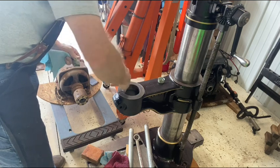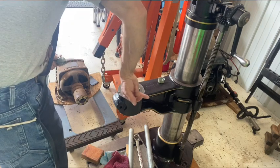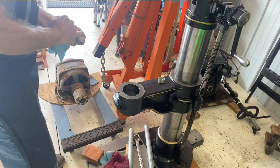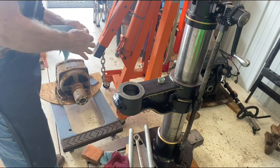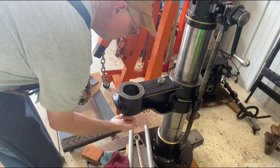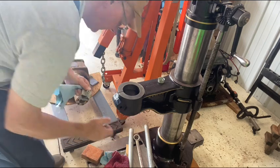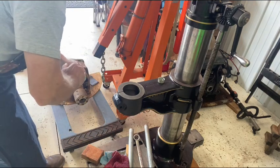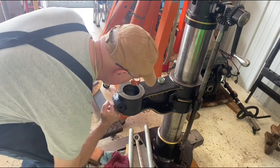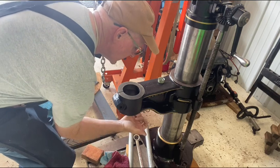I'm going to super lube the inside of this a little bit, so if I do have to rotate the table, it'll have a little lube in there to aid in that. I remember this all being just stuck big time when I first started pulling this apart. I'm amazed at how well most of this cleaned up.